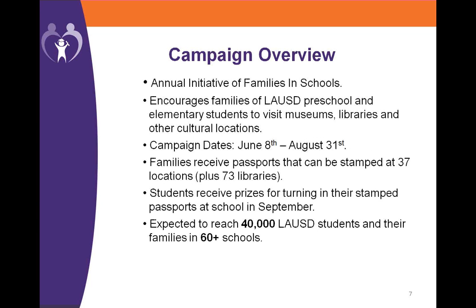All right, going to the next slide, just a quick overview of the campaign. This is an annual initiative of Families and Schools. We are entering into our second year, and last year was the pilot year for Passport to Success. We're looking to learn from last year and make the program better. Families and Schools has been around for 12 years, and the mission of our organization is to involve parents and community in their children's education to achieve lifelong student success. We believe that families are a very important part of a student's educational success, so through our various initiatives and programs, we work to get parents more involved in the educational process.